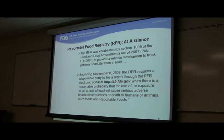I mentioned prevention, intervention, response. How soon we can be notified of a potential problem will dictate how soon we can get the potentially violative product off the streets. Clearly, simple. Sooner we know, sooner we can respond. Whereas in the past, we would either find out through an inspection, and you heard the numbers earlier about how few were being done, or sometimes by a trade complaint, either an in-house complaint or a competitor complaining, or sometimes the manufacturer would just let us know after they dealt with it.